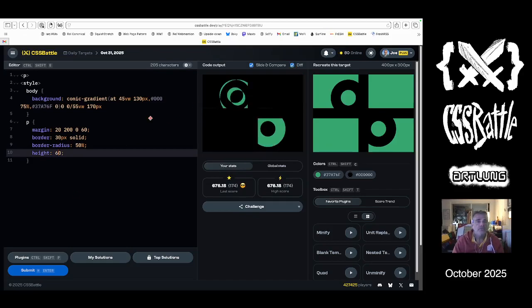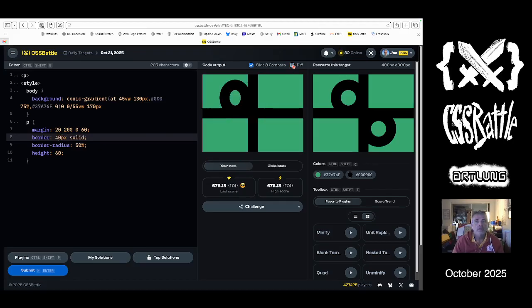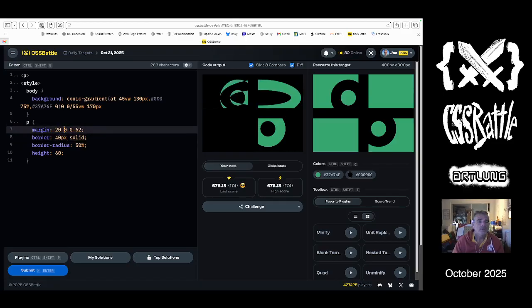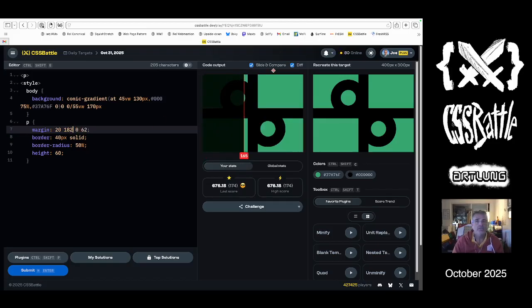Maybe it is. Or maybe this border is a little different, 35, 40. Could that be right? It might be right. 62. Okay. This number 180, 182. There it is.